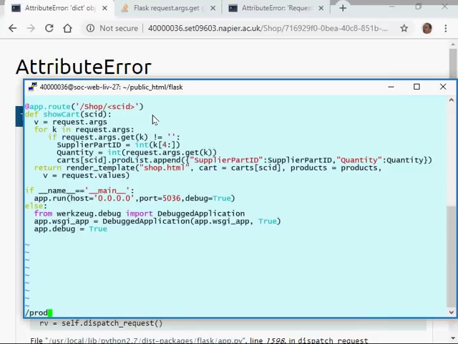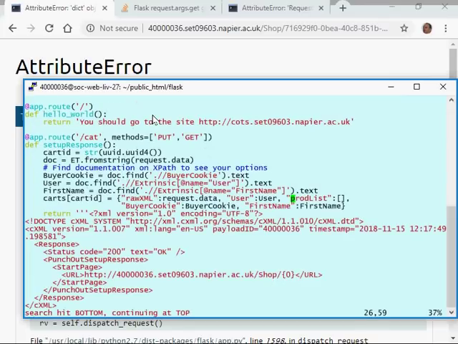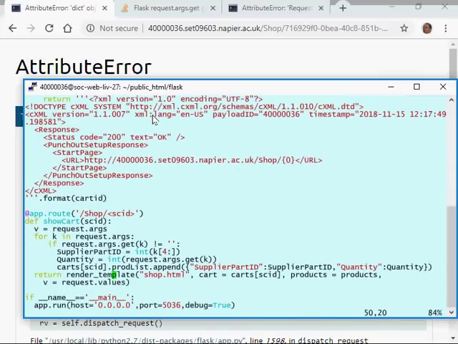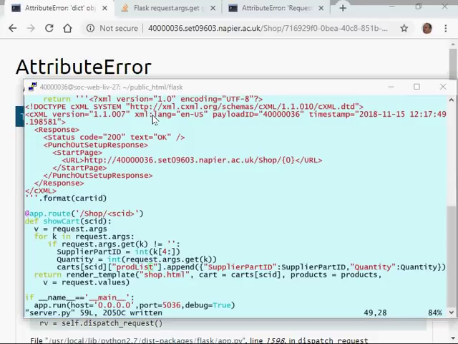Find prod list. Not that one. This one here. So we can't use the dot notation here in Python. In JavaScript we could do that, but here we have to index like that. So prod list is not an attribute.